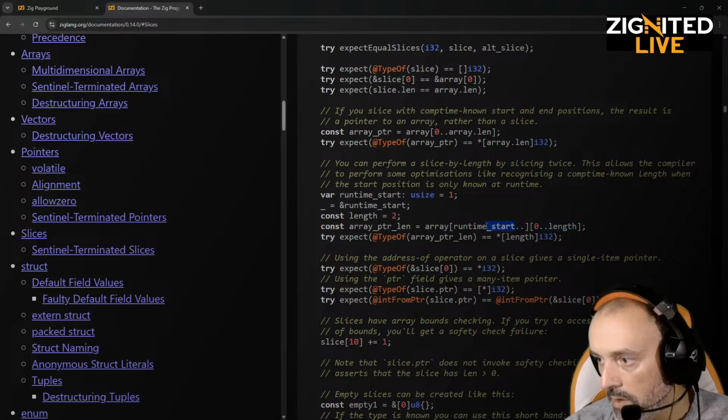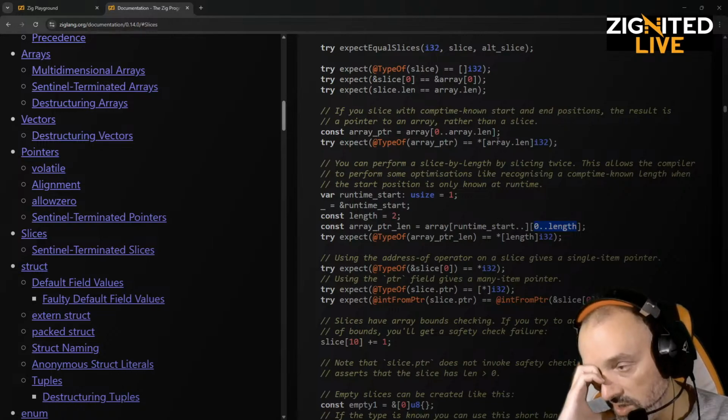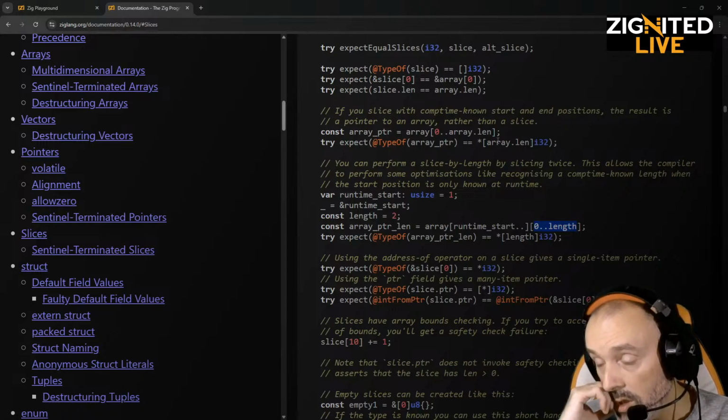So here, this is the start position known only at runtime, and they are optimizing at least for this part here. Okay, so they say in general they will know the length here in this case.